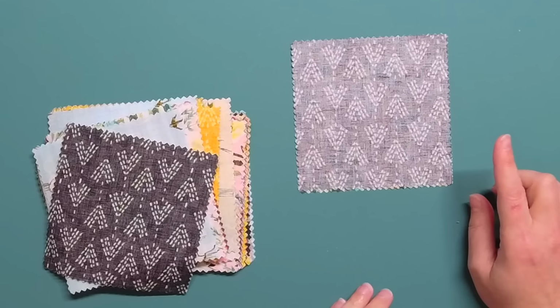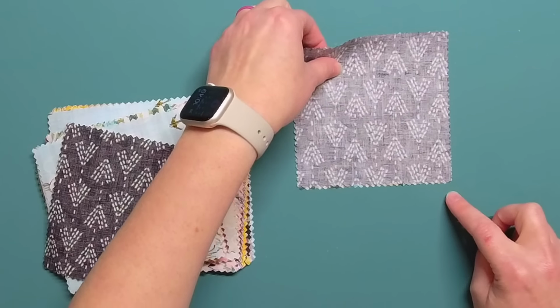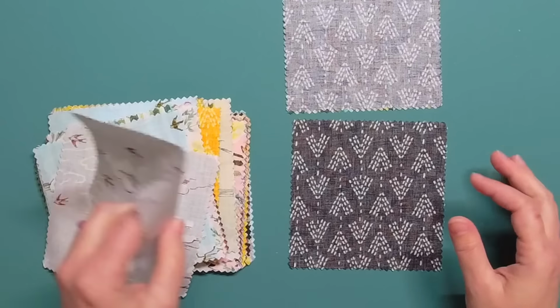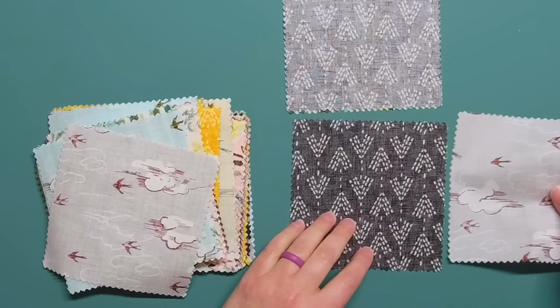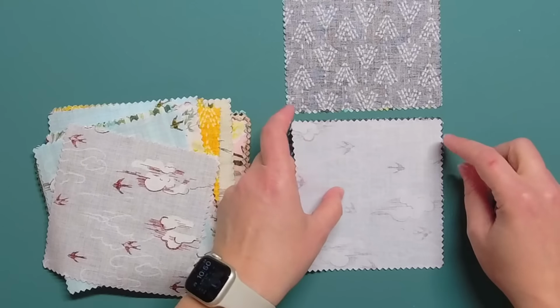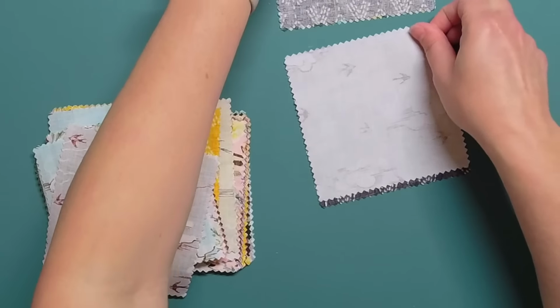And I'm going to do what's called chain piecing. So I'm not going to snip my threads here. I'm just going to keep on sewing. So I'm going to get another square, and I'm just going to grab whatever's available, just making sure I'm not putting the same two together. So I'll put them right sides together and sew a 1/4-inch seam. And I'm not going to snip threads. I'm just going to keep going.